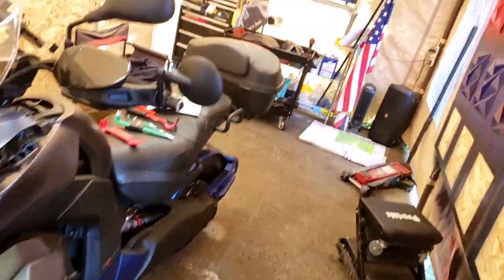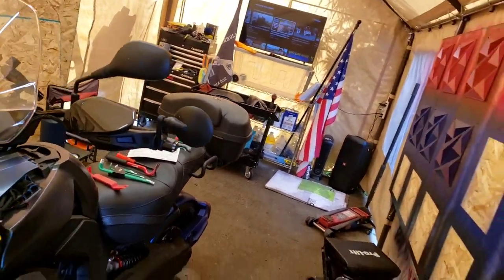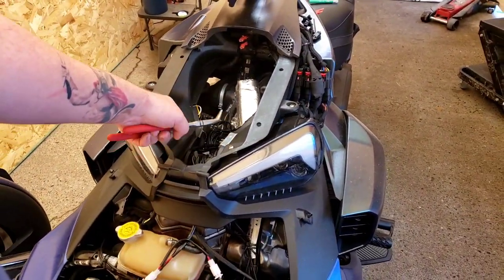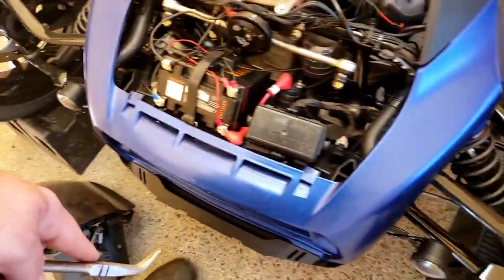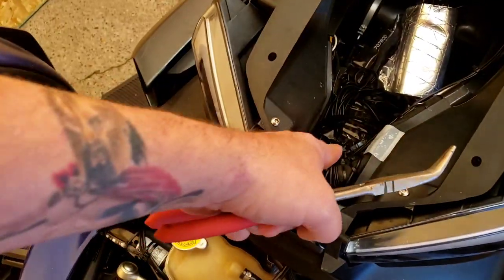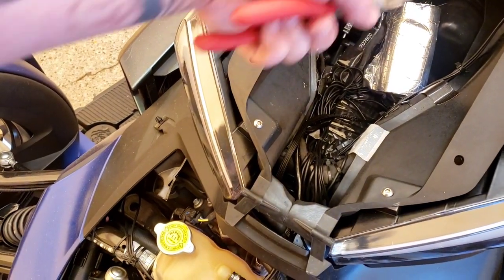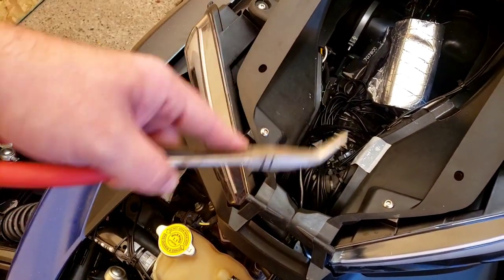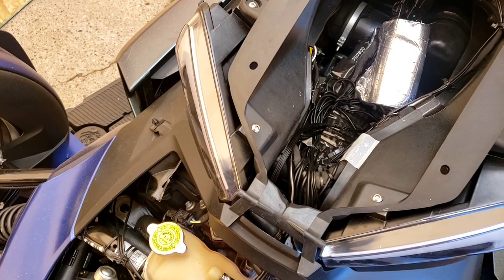Since I fabricated a case in the back of the Riker, I really don't need that much storage. So with this frunk, I'm going to be cutting it to a more shallow thing so I can put all my LED light wires and everything else I run through here. I have lights on the hood, flood lights, and LED lights throughout, and the wiring makes it harder for the frunk to go back in. All the wires are heat-wrapped and insulated so they wouldn't get too hot by the engine.